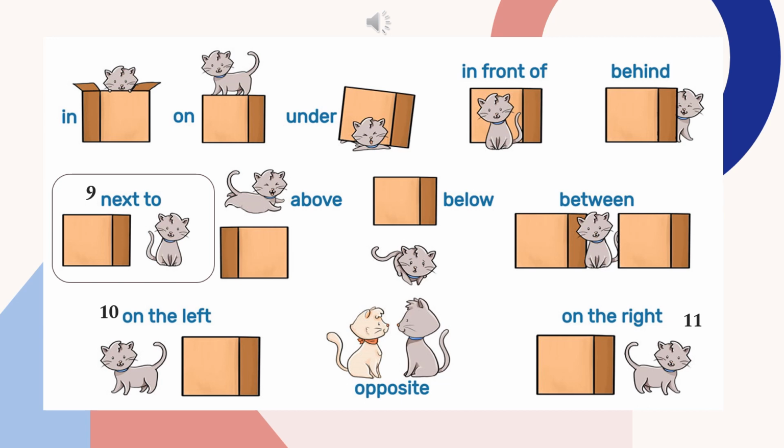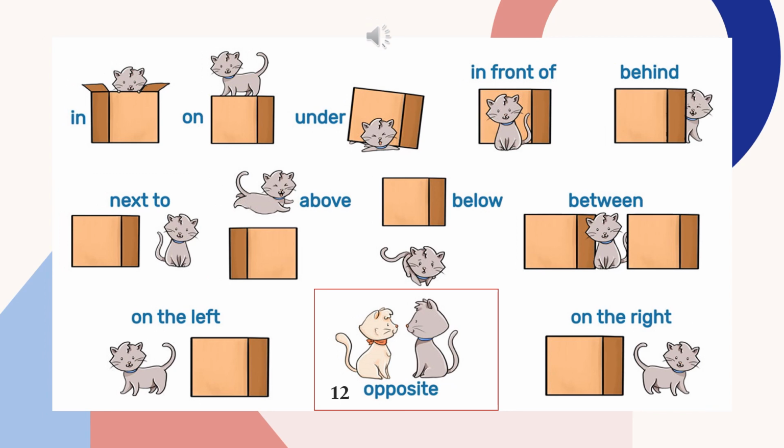So when we talk about next to, it becomes very specific that the object must be at the side of the block, either on the left or on the right. But when we talk about near, it means that the object is in the periphery of the other object. But it could be in front, behind, right or left.